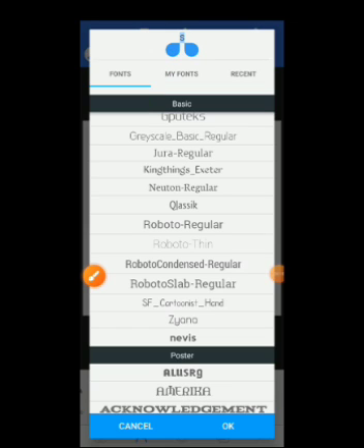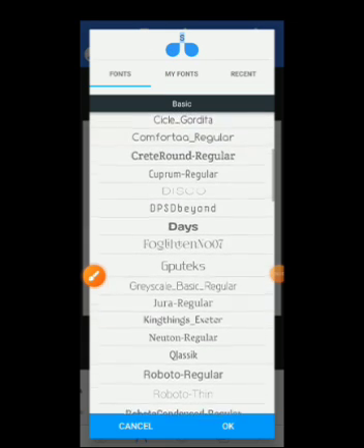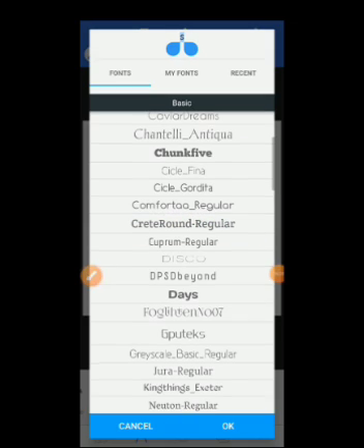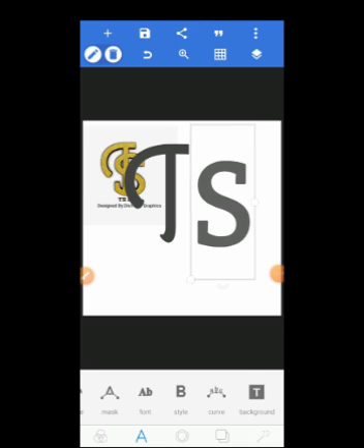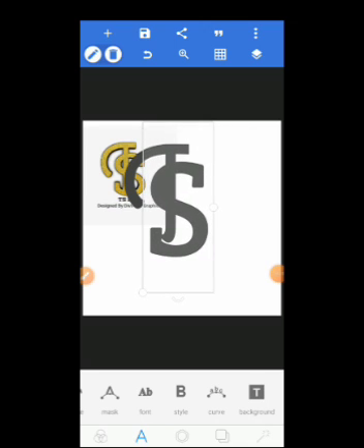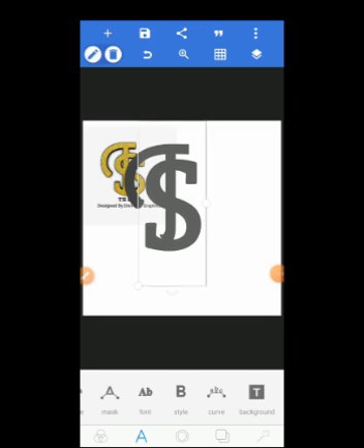Okay, I've seen the one that I'm looking for. So what we're going to use is this one for this design. All I have to do is click on it and click on OK. Alright, then let me increase it a little bit. Then let me reduce it small. Yeah, that's cool now. So let's just place it the way we see in the logo.